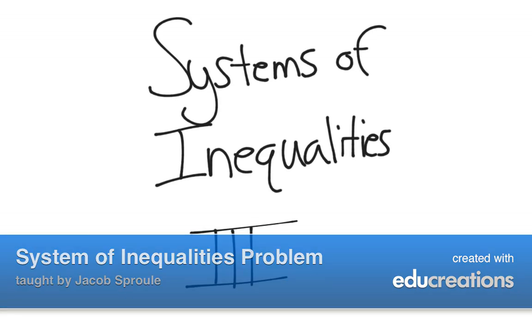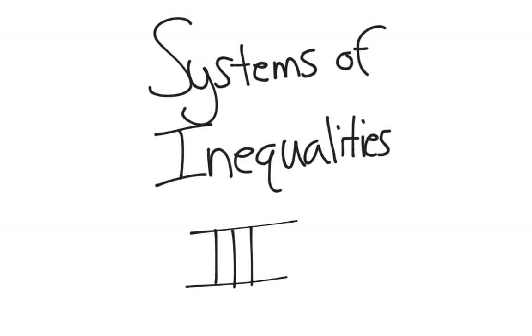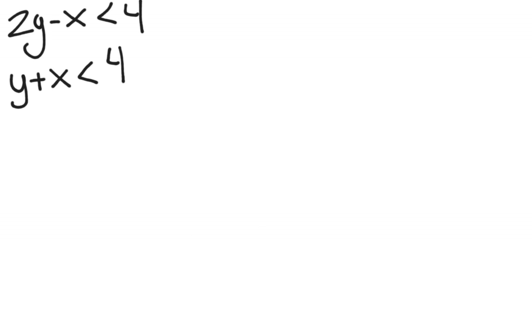I'm going to do an example of how to solve another system of inequalities, just so you can have another example in your notes. So here's my system of inequalities, and oh no! My inequalities aren't in slope-intercept form. So that's the first thing I'm going to have to take care of.